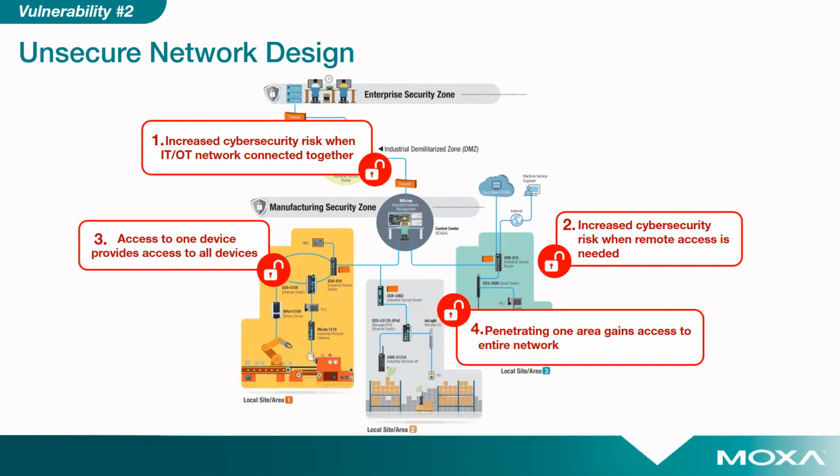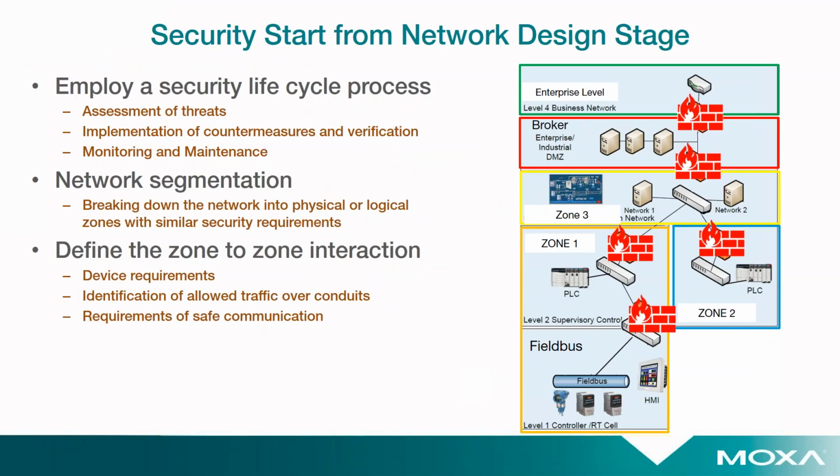This is number one, aside from having the devices that have the functionality for security, having the right network design is definitely key. And the reason for that is because you have to make sure that you have a good assessment and an audit of what devices you have on your network, and making sure that whatever devices are on the network communicate to the devices that they're supposed to, and only those devices. You want to control who can talk to who and how they communicate, right? So you need to have constantly developed countermeasures that are going to mitigate any risk, that are going to be able to be verified and make sure that they work. This is an ongoing process.